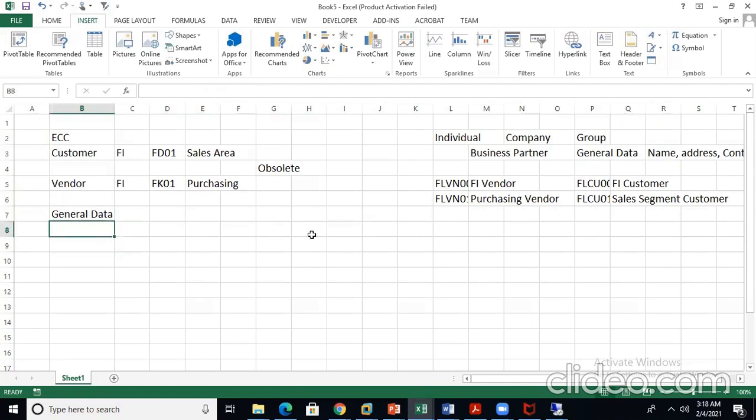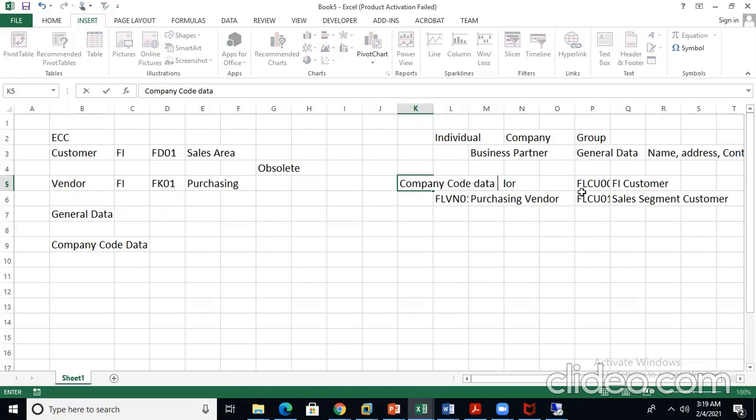Now, the other was, if we are creating the FI customer, there used to be company code data. Similarly, when we are extending this general information of the business partner into the required role, if we are assigning a role of FI vendor, which means we want to have this vendor created in a company code, then this will need company code data for this vendor.